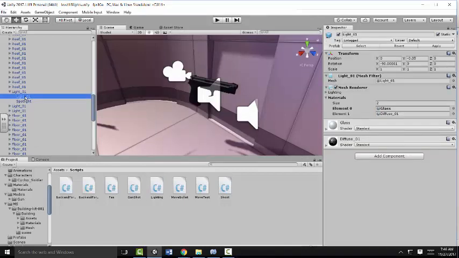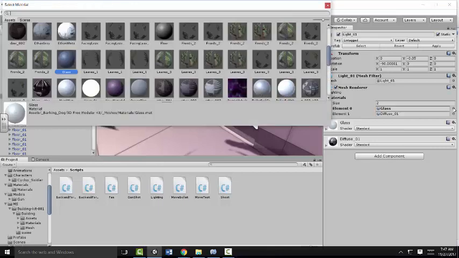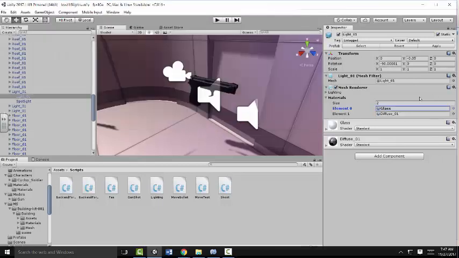So we're going to the light. I changed the mesh renderer to glass, choosing it here. You can choose whatever you want, but I made mine glass within the light 01.